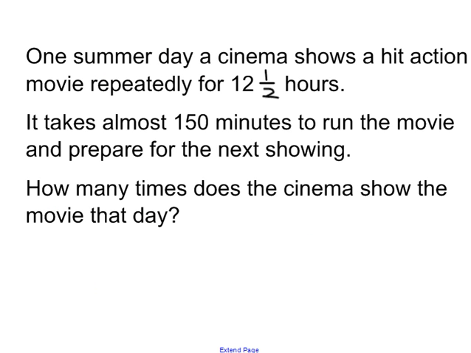One summer day, a cinema shows a hit action movie repeatedly for 12.5 hours. It takes 150 minutes to run the movie and to prepare for the next showing. How many times does the cinema show the movie that day? Well, I'm going to take the 12.5 hours that they ran it divided by the time it takes to run the movie. But I want to write 150 minutes in hours rather than minutes, so I'm going to change that 150 minutes to 2.5 hours.